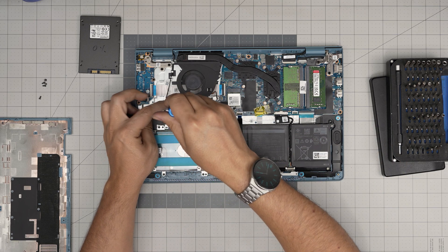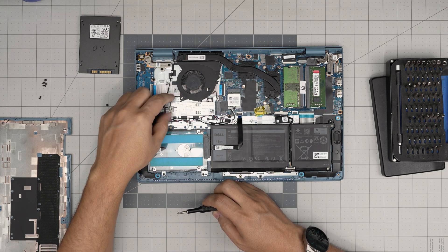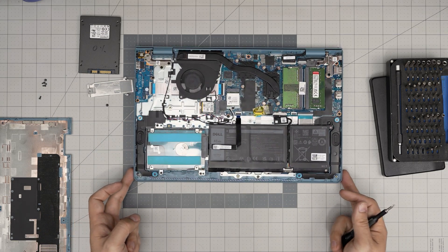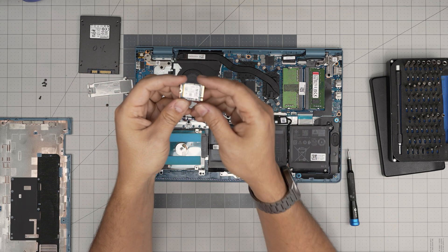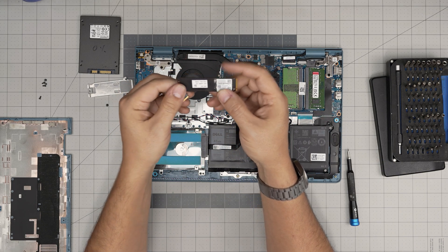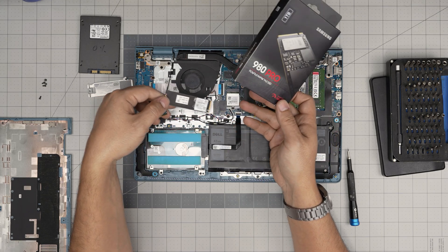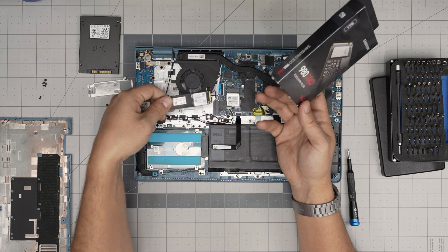For the M.2, remove the screw at the back. Dell does give you an extension bracket — pull it back, it has a little thermal pad adhesive. Remove it and the SSD will come out at a 45-degree angle — pull it out at 45 degrees, don't yank it upward. They give you a short NVMe from the factory, but you can get a full-size NVMe — grab a Samsung 990 Pro or 980 Pro up to 2TB. You can put a 4TB but it will overheat, as there's no space for a heatsink here. Stick with up to 2TB NVMe with no issues.